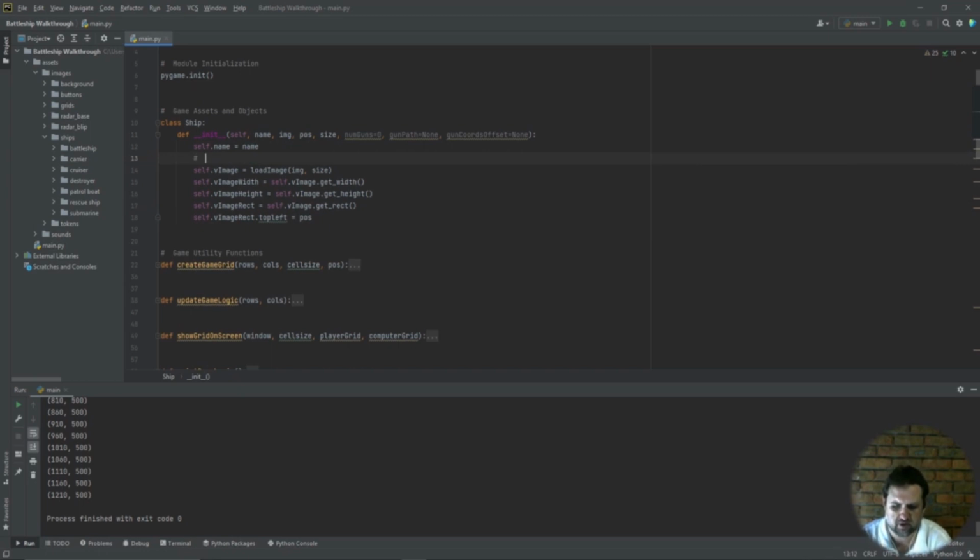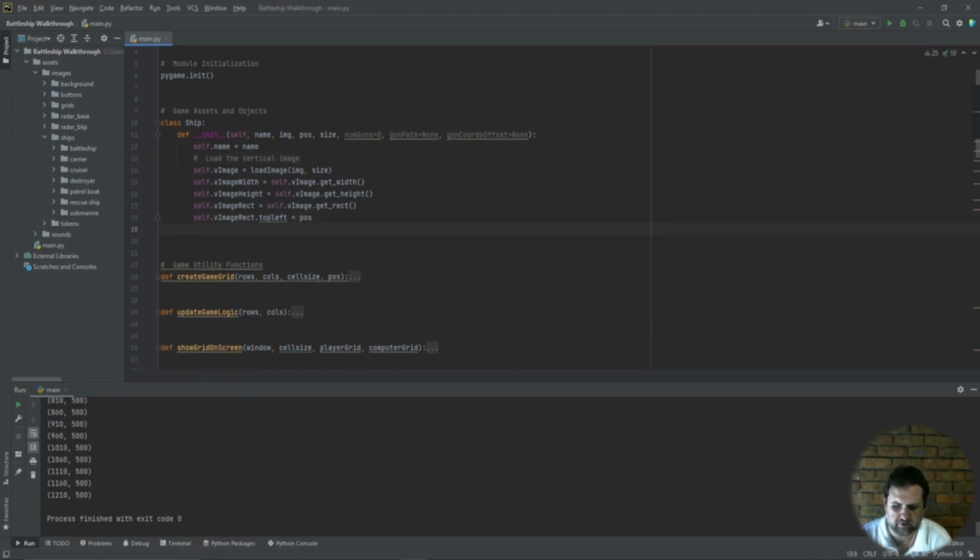I'm going to add a little comment here: load the vertical image. The next thing we're going to do is load the horizontal image.